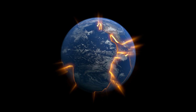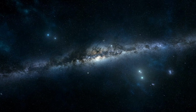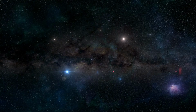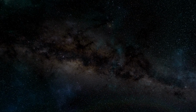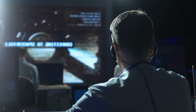Unlike Earth, the planet has no tectonic plates, but it shows evidence of significant stresses as it cooled over time. These stresses resulted in numerous thrust faults, where some parts of the crust were pushed over others. These geological faults, which can be several miles high, reveal the composition of Mercury's subsurface and its geological history. Recent analyses of these faults have revealed something unexpected. Mercury may still be tectonically active.